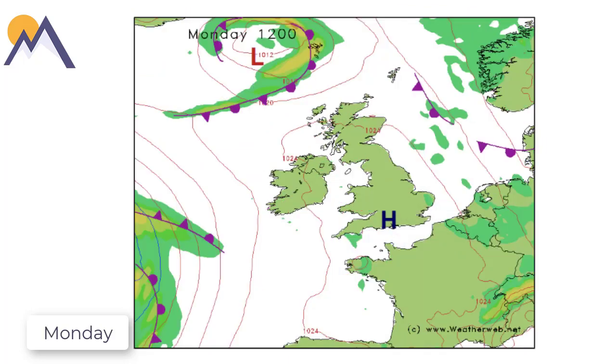The synoptic charts into the early part of next week show high pressure over the country as we go into Monday. That northerly breeze then will have eased down and eventually will turn the wind to the south-southwest as we watch for the next weather system coming in. A small-scale area of low pressure just north of Scotland just needs watching in case it produces some areas of showers that graze into the northwestern Highlands.